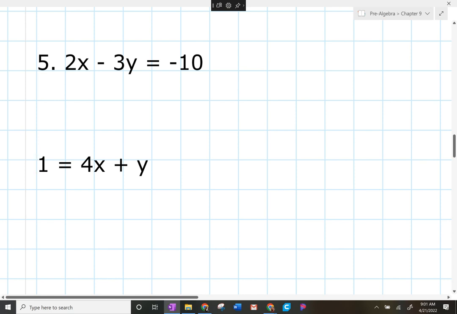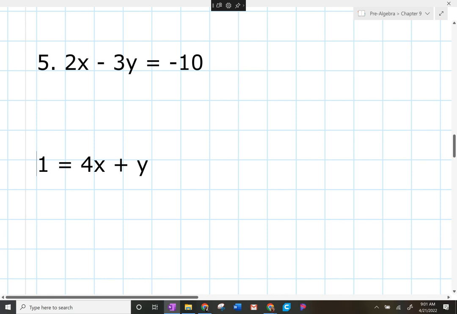Out of both of these problems, which one looks like it'd be the easiest to get a single letter all by itself? The top equation or the bottom equation? The top one? So if we did the top one, we'd have to add or subtract to move it to the other side. And then we'd have to divide something to get the letter all by itself. Really what I'm looking for is a lonely letter. I know it sounds weird that I explain it that way. I'm looking for a lonely letter that doesn't have any numbers in front of it.